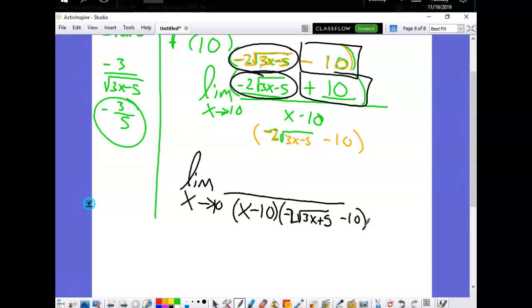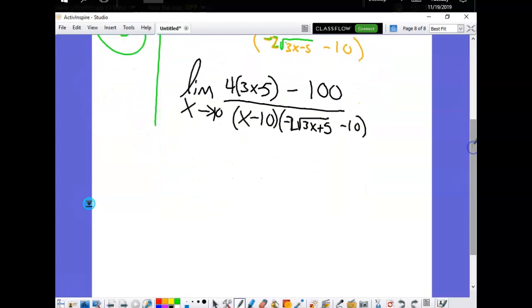So Ryan, if I did this times this, what would I have? Very good. And how about these two? There you go. Nice. From there, I think you guys would probably be doing okay. But let's walk through it together because I think we're running out of time a little bit. So, Dylan, what would I do now? You would distribute the 4 into 3. Good. So that's going to give me 12x minus 20 minus 100 over this.